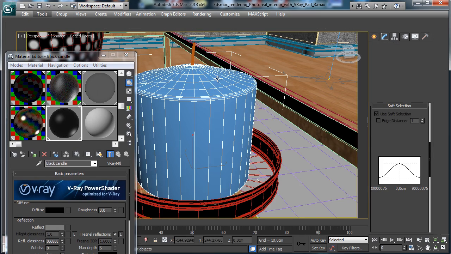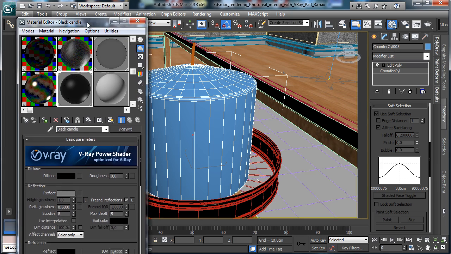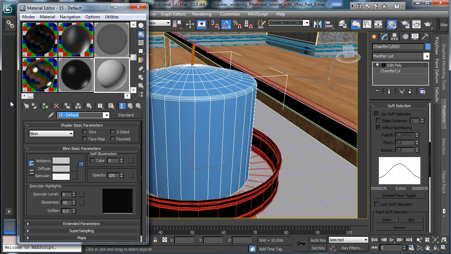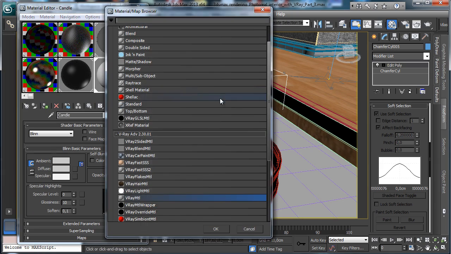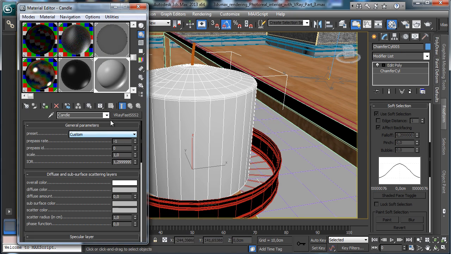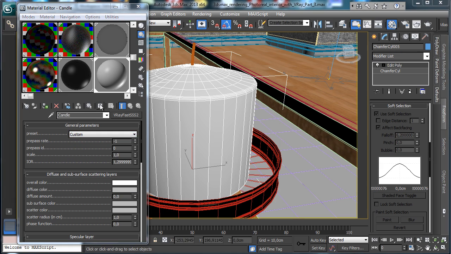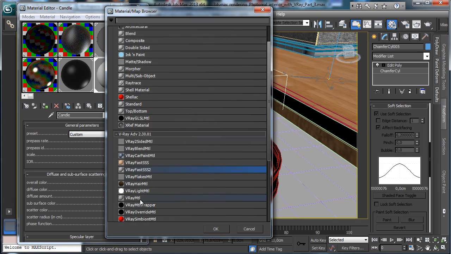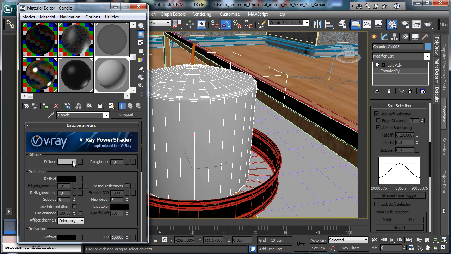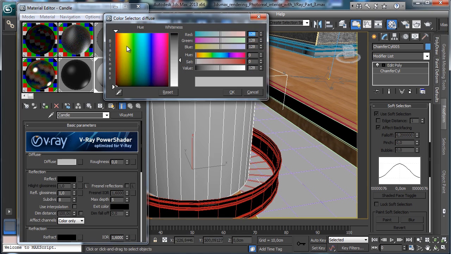Then we have the candle, and to make the candle we can go there, let's say candle, and we can go for a VRay Fast SS2, or maybe to make it more simple and fast, we can use just a VRay Material.